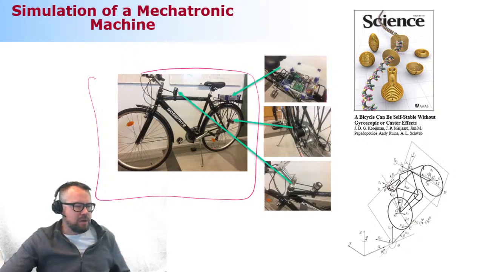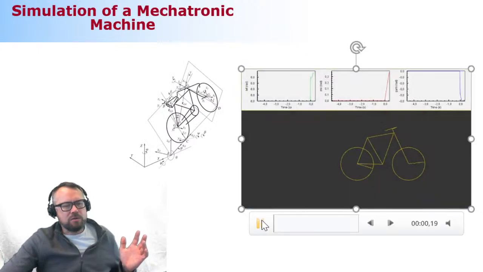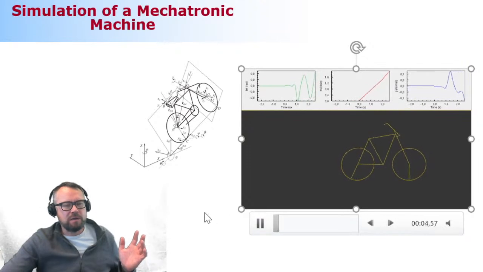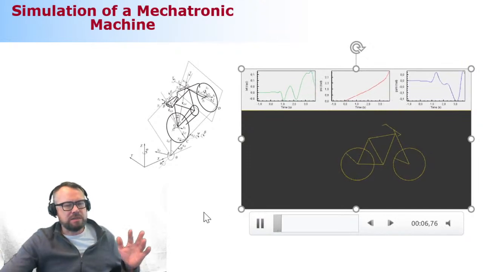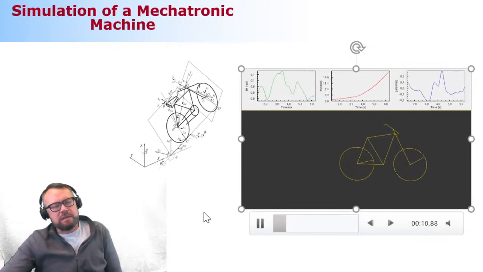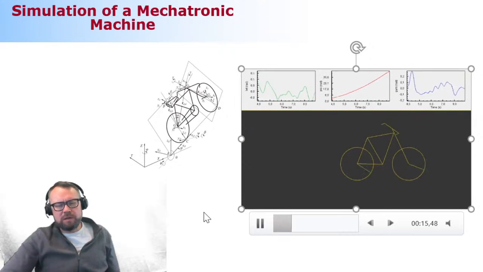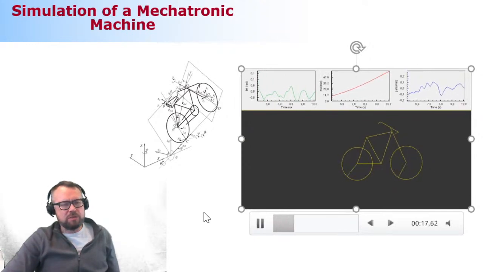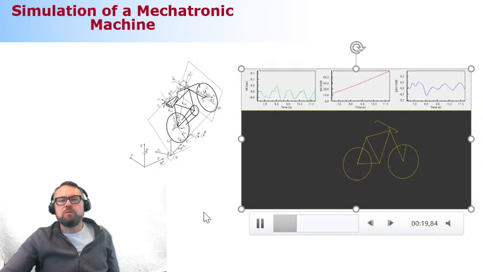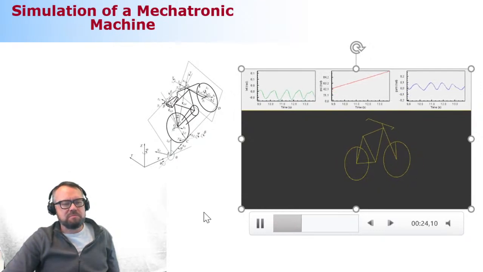That's an example of what you can do with the skills you've just learned, with a little bit of extra knowledge, or a little bit of extra effort, let's put it this way. Once you're capable of doing it, you can visualize your bicycle as it is shown here, so you can see how it goes. But you can go beyond that. You can easily start estimating quantities that are no longer directly measured, but computationally estimated. And those include forces too. So this is where it becomes really practical.